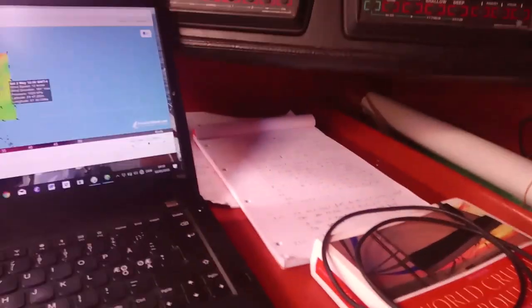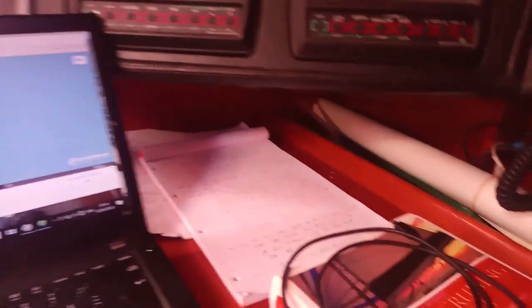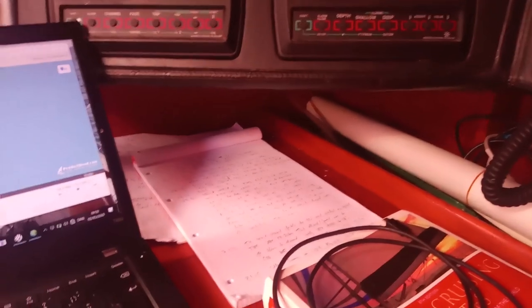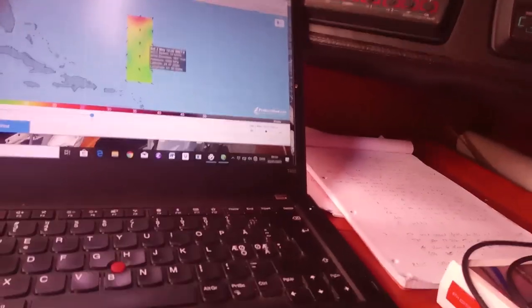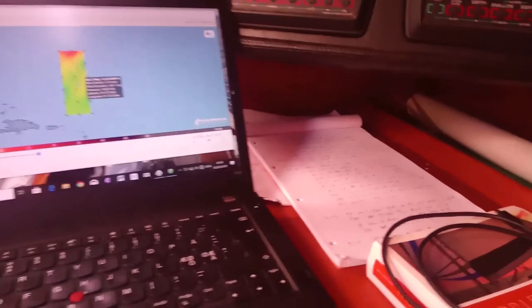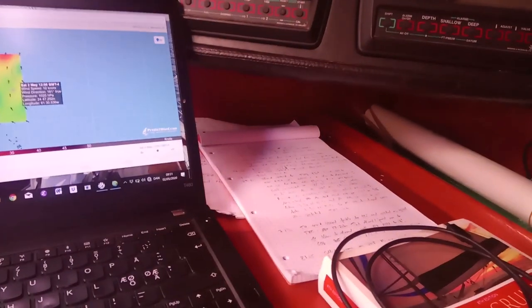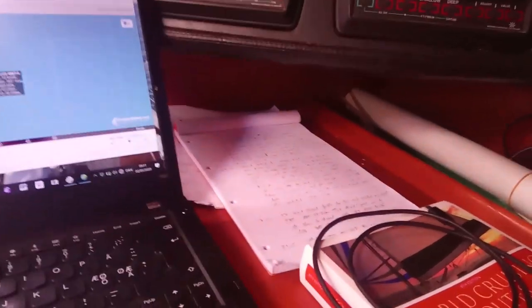Luckily, there's a slot in the phone for an SD card, and I had a spare SD card with me. That was not an accident. It's something I might always need, I thought, so I had that in my box of stuff. So I could put the SD card in the computer, copy the file onto that, move it to the phone, and get my weather prediction. All right. So I was lucky, or I've been sensible in having extra bits and pieces that could be used. So in this case, an SD card that could be used if the other one failed.